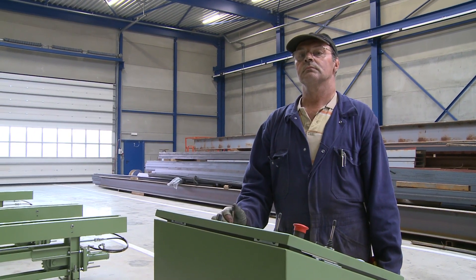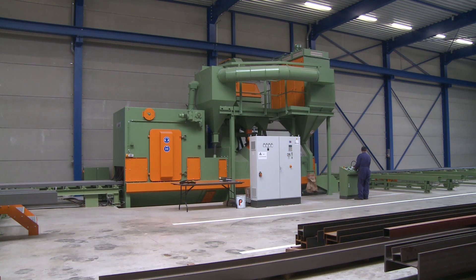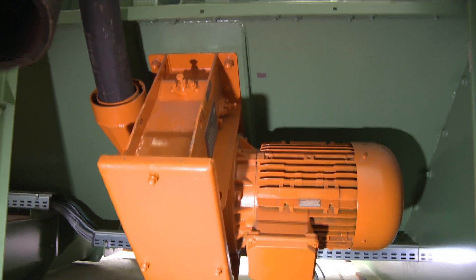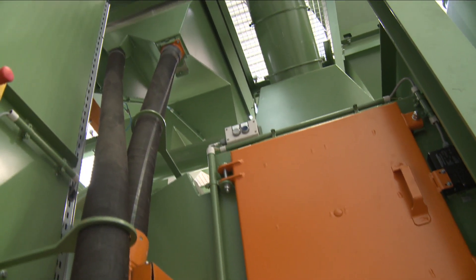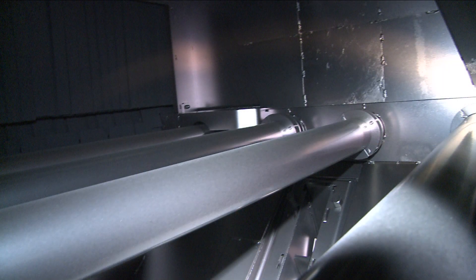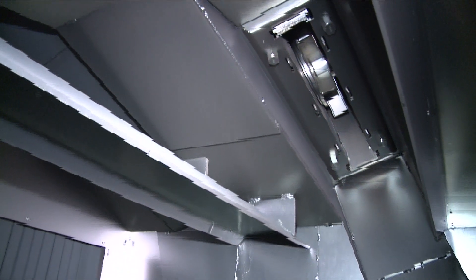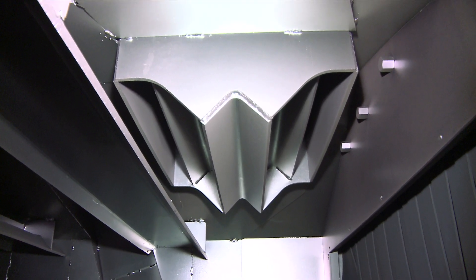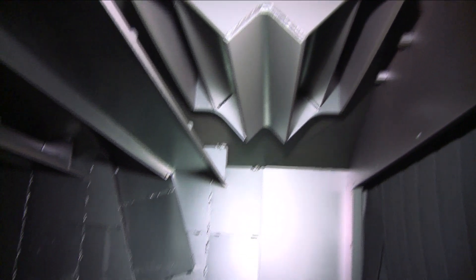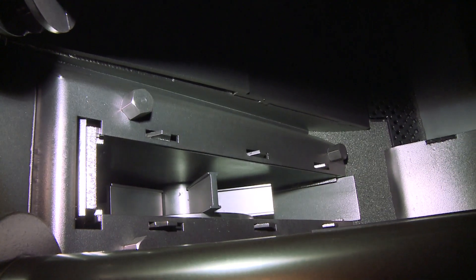Let's go back a few meters and look more closely at the process steps that produce this result. From the outside, we can see the blasting turbines located above and below the blasting zone. Through the maintenance opening we get a good look at the heart of the unit. The blasting chamber is made of highly wear-resistant manganese steel and is additionally equipped with exchangeable anti-wear plating in the blasting zone of the turbines. The dusty air is extracted and the blast media is returned to the process loop by a hopper and screw conveyors. The conveyor rollers are completely protected and the bearings and drive unit are located outside the blasting cabin.